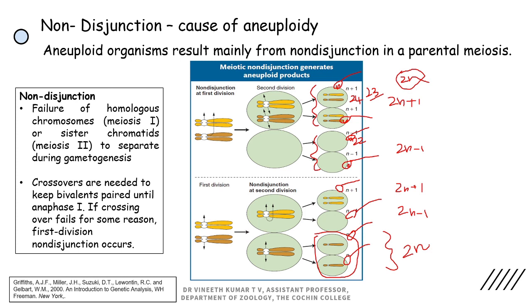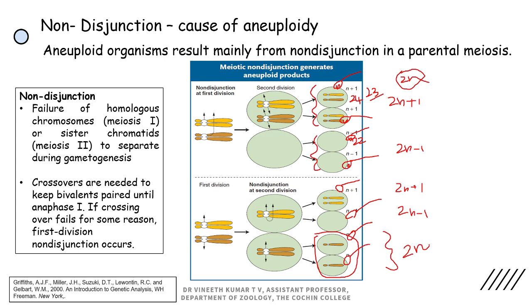In every spermatogenesis, 1 to 2 percent of the sperms formed will be abnormal. The structure of the sperm is a head and a tail. Millions of sperms are produced by males, and 1 or 2 percent is a very small number. Abnormal in the sense that some sperms will have two heads, some will have two tails. Such abnormalities are there in sperms, but that abnormality will not be reflected in the offsprings.